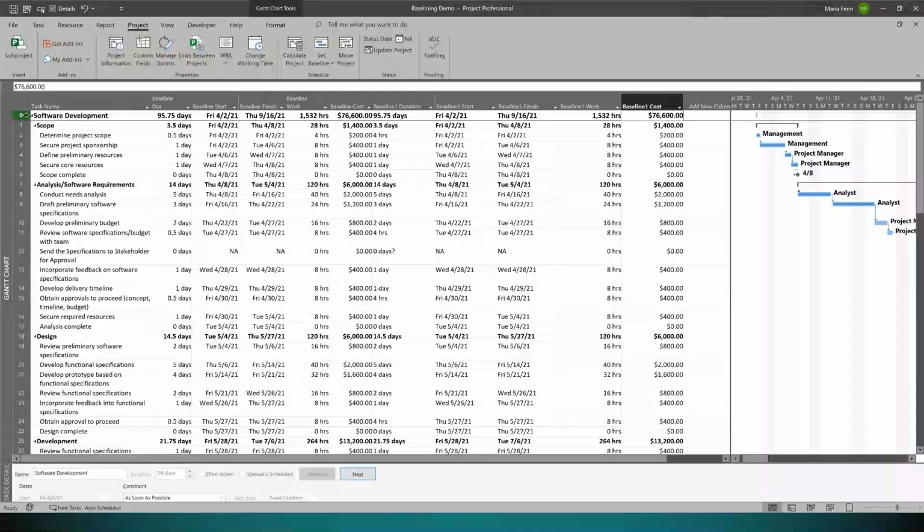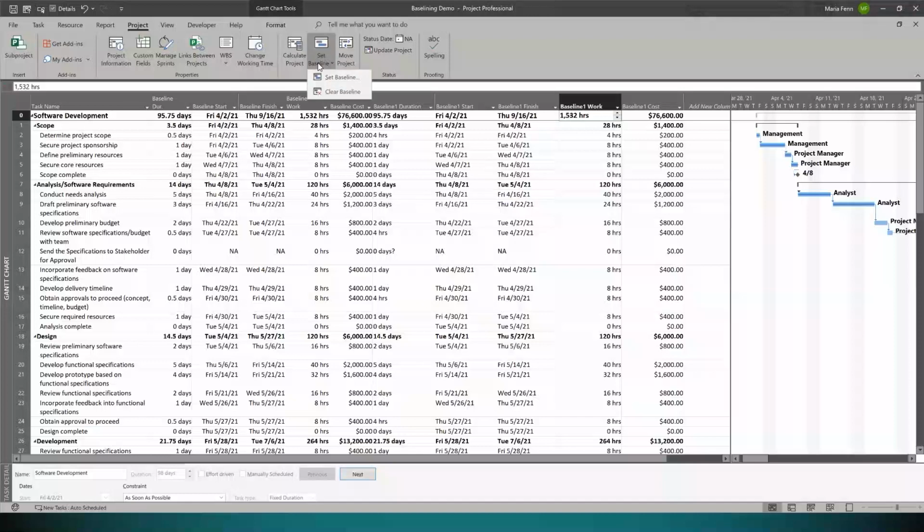We can see just from the high level of our summary row that the days are the same. The starts are the same, and the baseline finish. These are all the same now. If you remember, when we first started this, baseline 1 was empty. When we pulled in a baseline 1 column, there was nothing in it. Now there is. So now we're going to reset the baseline for our tasks.